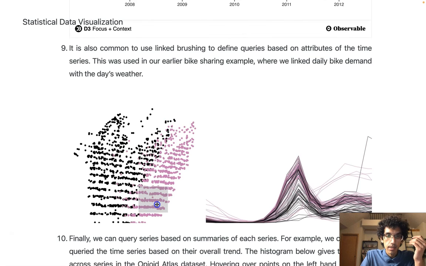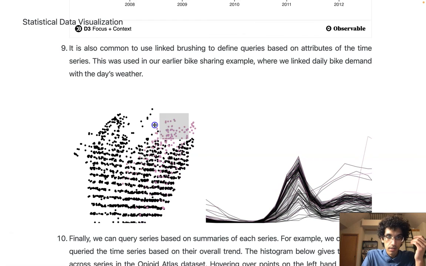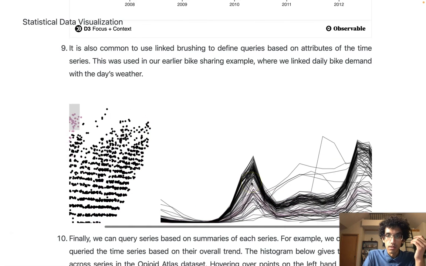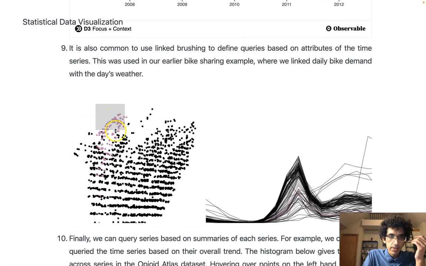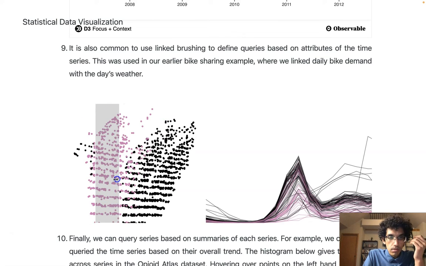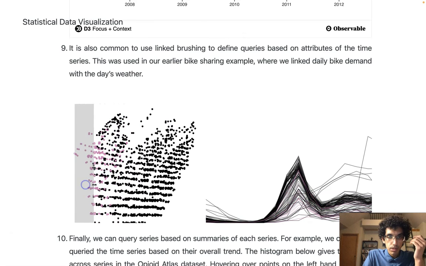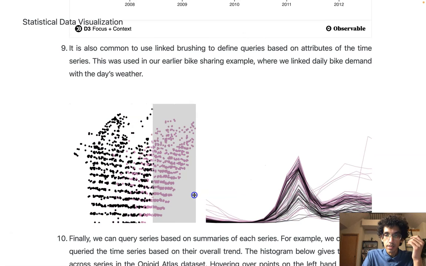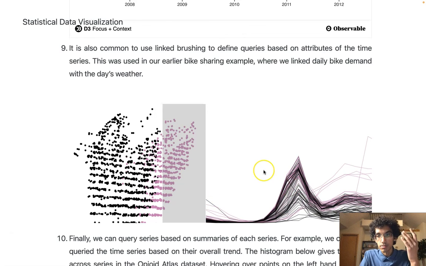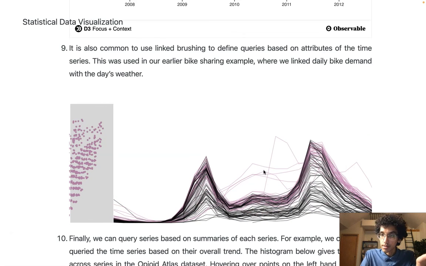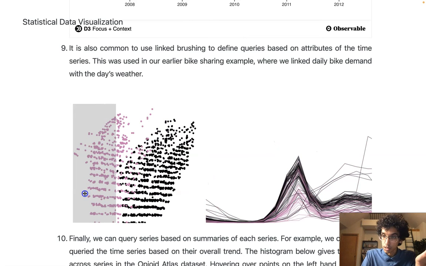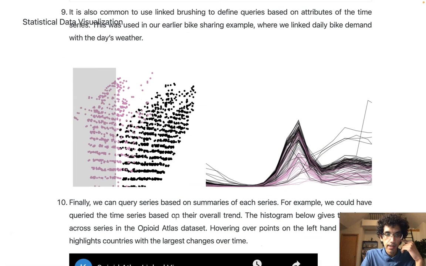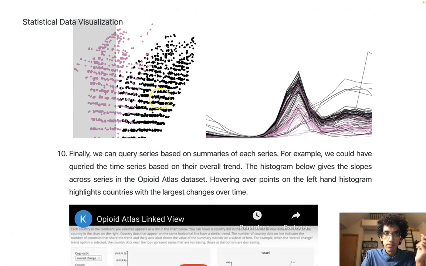So as I go over temperature and humidity on the scatter plot, it's showing me all the associated series. Okay, so I think there's something where if you are on this side of the plot, you tend to have a little bit lower bike demand in general. And then this side tends to have a little bit higher bike demand in general. And that's just because when it's a warmer day, people are more likely to bike. The x-axis, I think, is the temperature. Okay. These are all raw data associated with the time series.